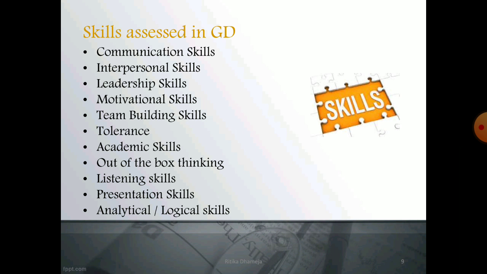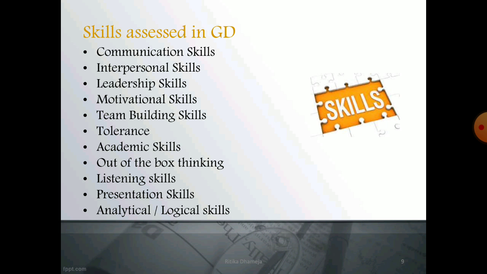We have seen different aspects of group discussion so far, and now we are going to talk about one more aspect of group discussion. While conducting a GD, the person sitting as a jury member, what is he going to observe, what is he going to assess from you? Suppose you are a part of a group discussion, a member of that particular group called for the discussion. As a jury member, what things can be assessed, what things can be judged, what skills can be assessed and judged during the process of group discussion, those we are discussing here in this video.